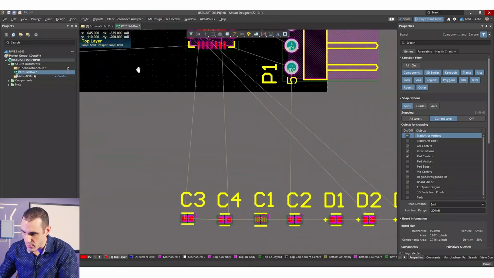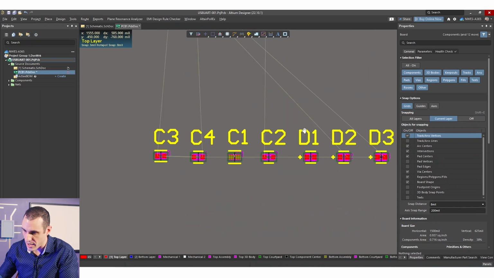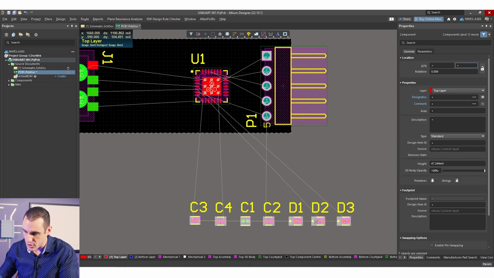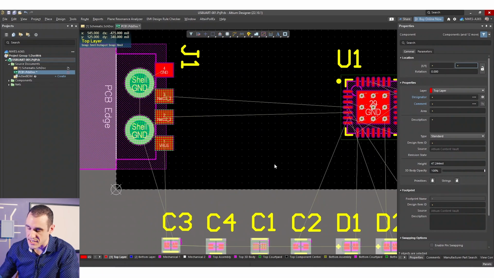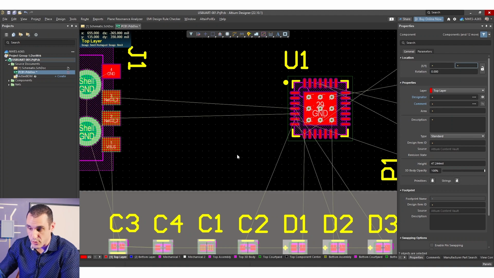The next thing that we want to do is start arranging our capacitors and diodes. We'll just do that, kind of dragging them all as a group, and then I'll start placing them in this area here. So I'm gonna get on that task next. You guys can watch the routing here, and I'll be back with you all in just a moment.